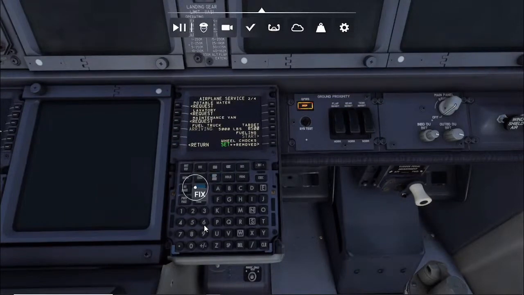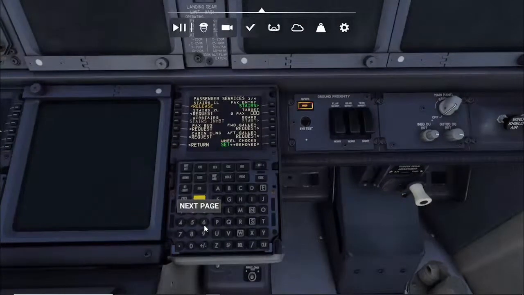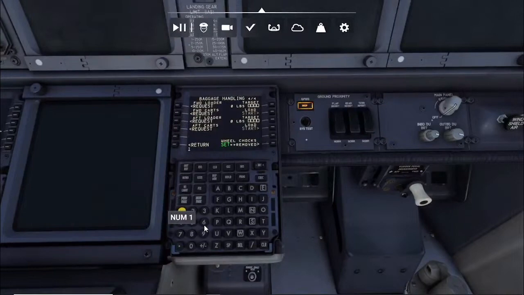Okay, for the passengers on this Simbrief OFP, we got 133 passengers. And let's request passenger bus. And for our cargo, it says 3.3, so let's put 1,000 in the front. Request these trucks, and we'll do 2,300 in the rear.